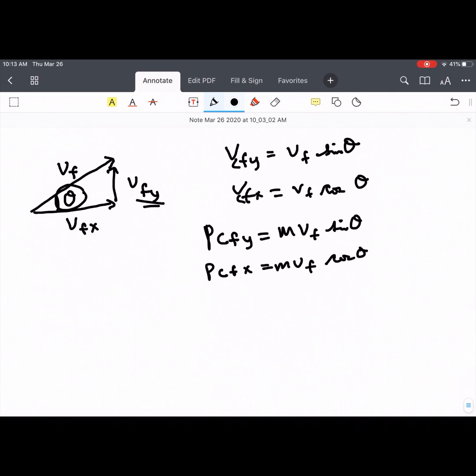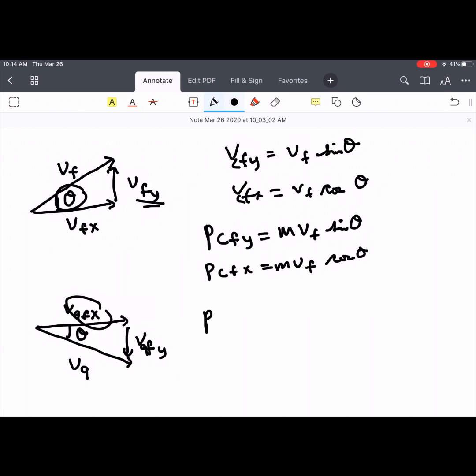So now let's do the same thing for the 9 ball. The 9 ball is moving down and to the right. So here we go. Break it up into components. This is v9. This is the same angle theta. And we have v final of the 9 ball in the y direction, let's just call it v9 final y, and v9 final x. So it's the same bit of trig. The x component is cosine because it's adjacent.